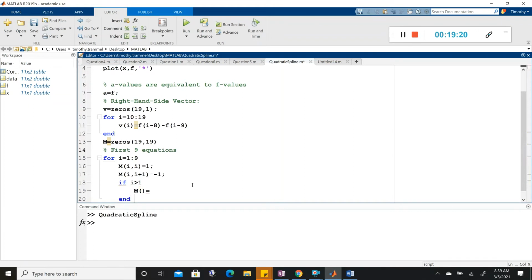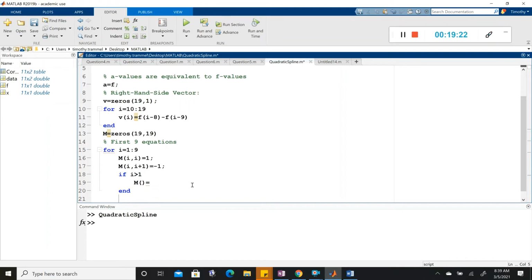And I'm going to put in 2 n's, one for the if statement and one for the for loop. Well, let's go back and see if we can get the indexing right. But I will say, we know that we're going to be on equation I. The question is what column are we going to be in? Okay. So let's go over here.